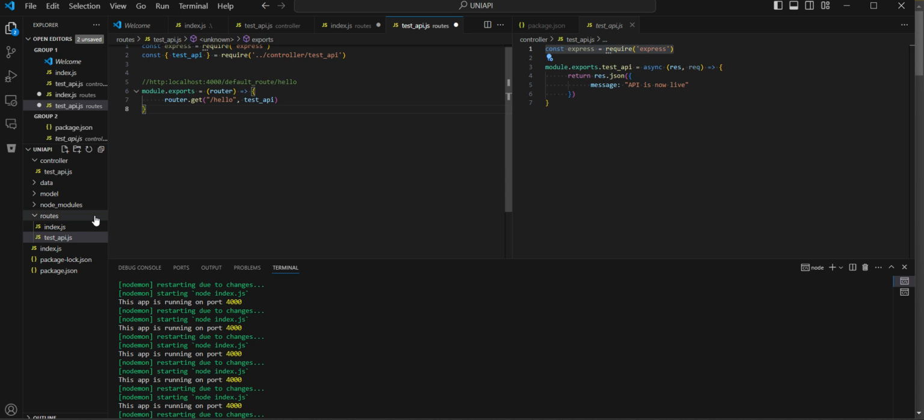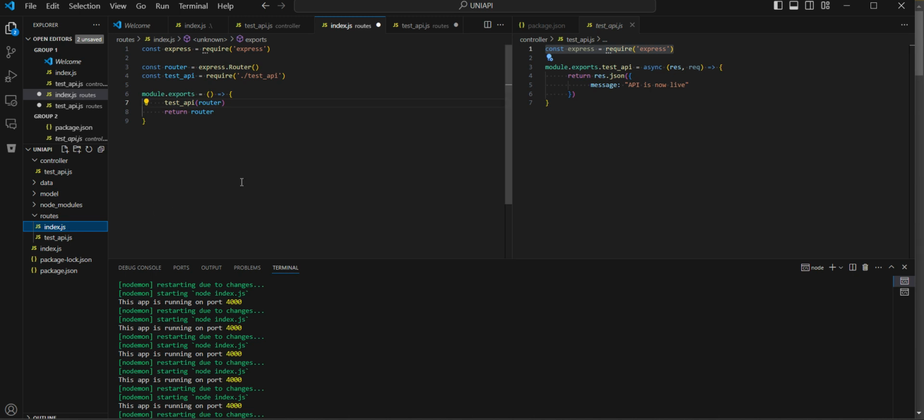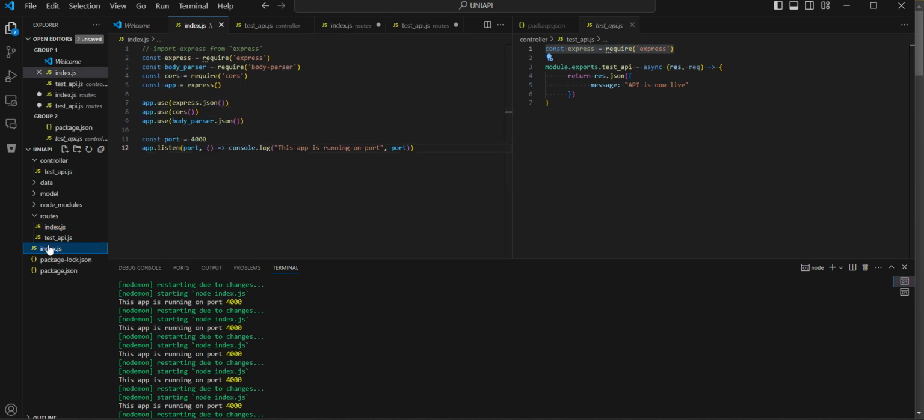Now that we have defined our route in testAPI and in index.js, what are we going to do? We need to bring this into our main entry point for our Express app, which is index.js. To make this route work, I need to come here and import the route.